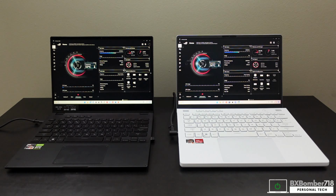Right? However, on the right, you have the G14, which is slightly thicker, a bit heavier. And again, as far as footprint, they're almost the same. The X13 has a 13.4-inch screen, and you have a 14-inch screen on the right, both 16 by 10 aspect ratios. The X13 has an FHD+ screen, and on the right, a QHD+ screen for the G14. All right, the G14 also has Windows Hello with the IR camera at the top, whereas the X13 does not have that. They both do have fingerprint readers that are integrated into the power button.